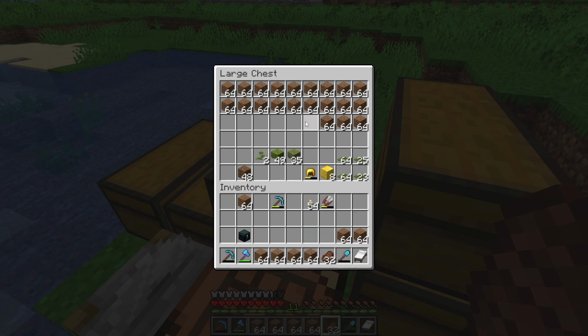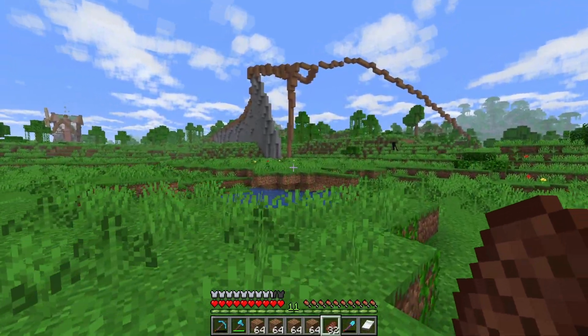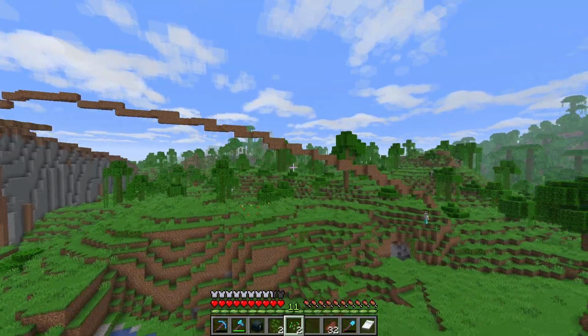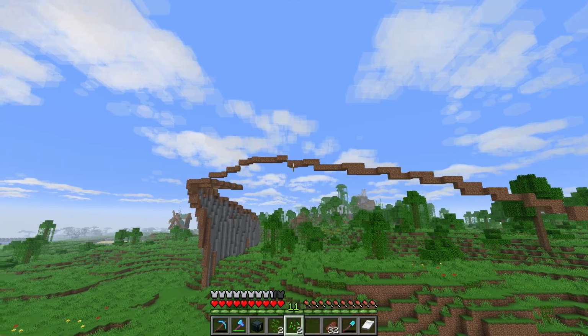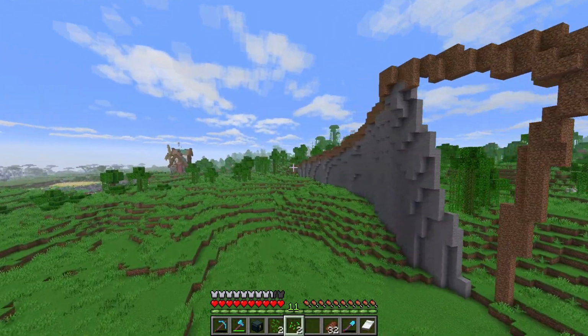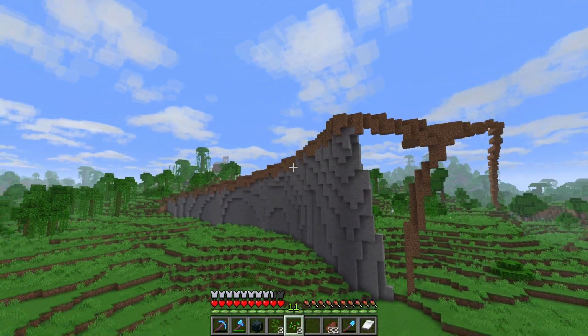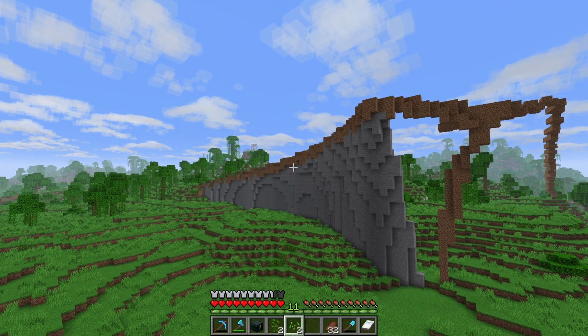Just a couple of stacks should do. And now with that, I think it's time for us to get started on the actual cliff here. Now first up, we're going to take a look at the dirt ridge here and make it mirror the dirt ridge that we have over on this side, just in its thickness.